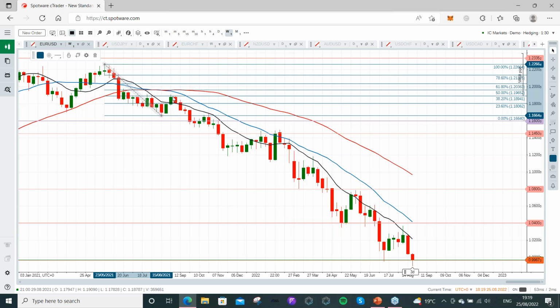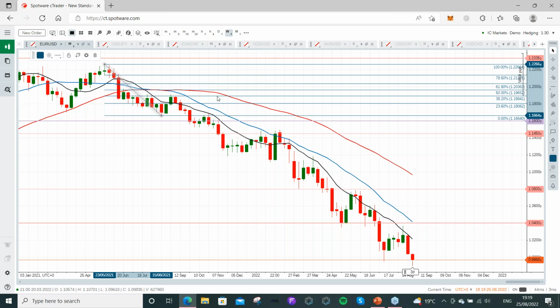Now that in itself wouldn't necessarily get me into a trade, but the fact that that 38.2 level coincides with this area in and around the 10 and 20 moving averages gives me a little bit of added confidence that a pullback has happened, and this could be an area that the pullback might end, and therefore give me a potential entry area into the trade.